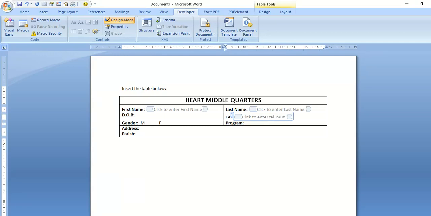And I am now at my date of birth, DOB section, and I am going to use an option from my control right here that is called date picker. A date picker allows you to insert a date content control. So I'm going to click on it.